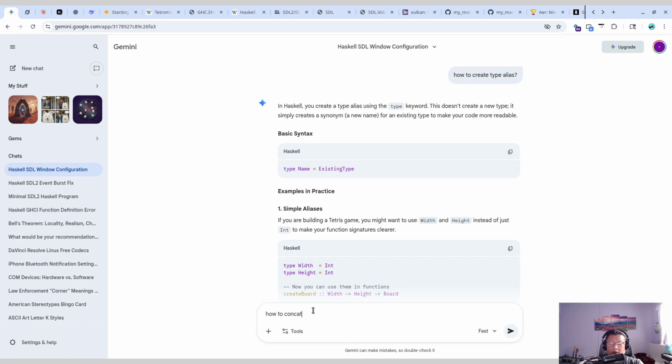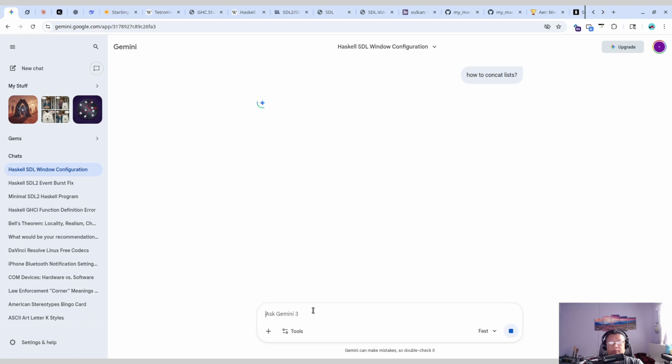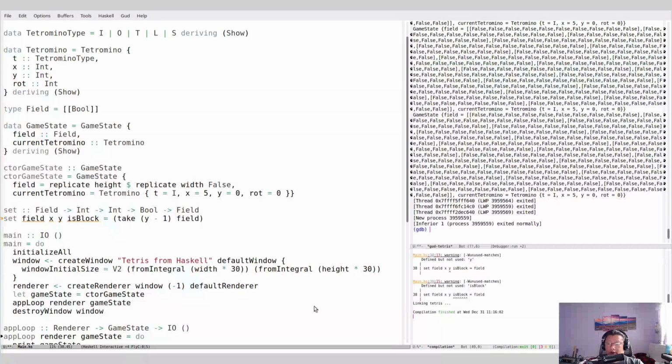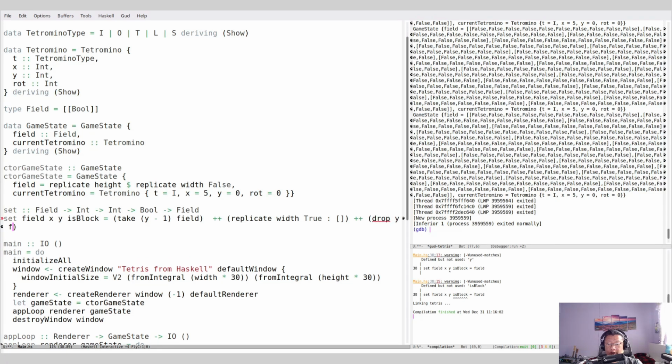How to concat lists? Is it plus plus or something like this? Plus plus, yeah. Take plus plus. Let's do replicate with true. I think I can do it like this. Plus plus drop y field. So essentially we need to implement this part.